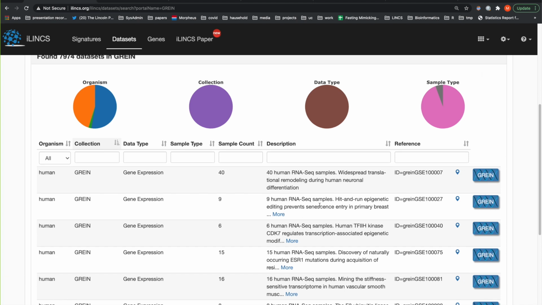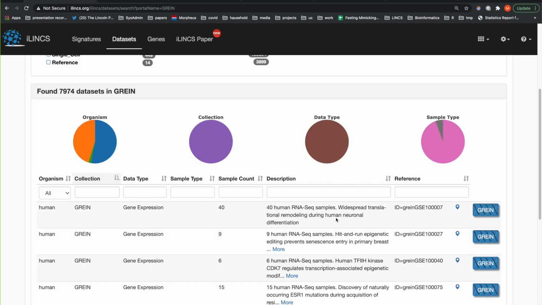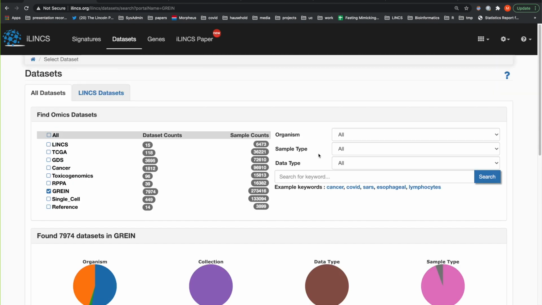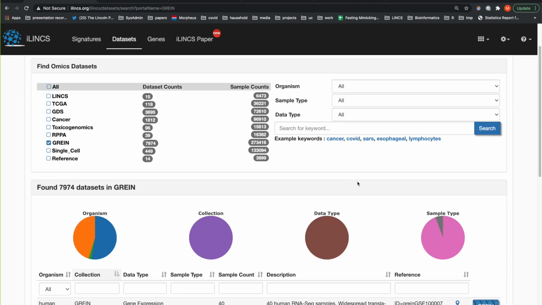GRAIN is our project where we have basically an agent constantly processing RNA-seq data in GEO, and at this point we have more than 8,000, and apparently there was a huge deposition of RNA-seq data to GEO, so we have now suddenly a few more thousands to go.